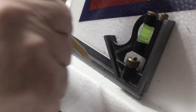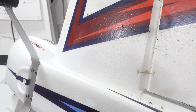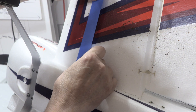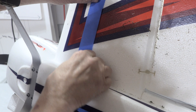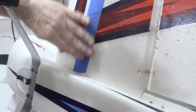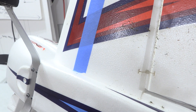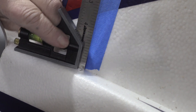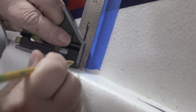I don't want to make the mark on the wing yet, and I'll show you why. I put a wide piece of masking tape out onto the wing from that mark and try to keep it pretty square to the fuselage. Because this is a tapered wing, we can't use the leading or trailing edges to put this line out and keep it square to the wing. I use a little square to move that mark from the fuselage to the wing, and we're just going to make a small mark.